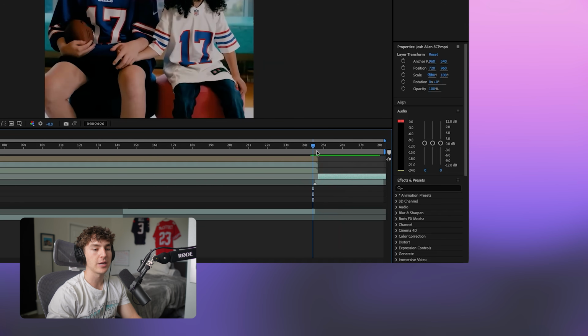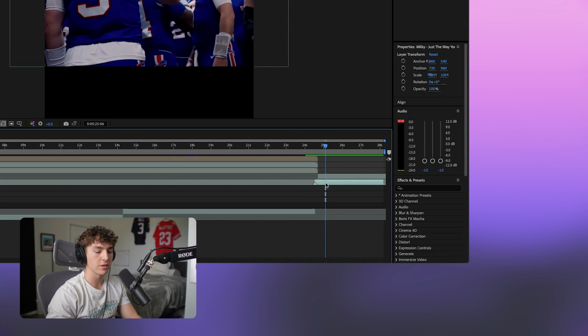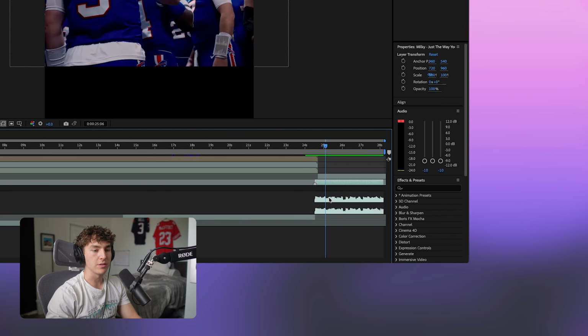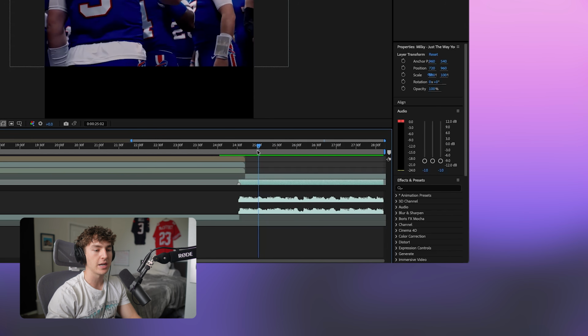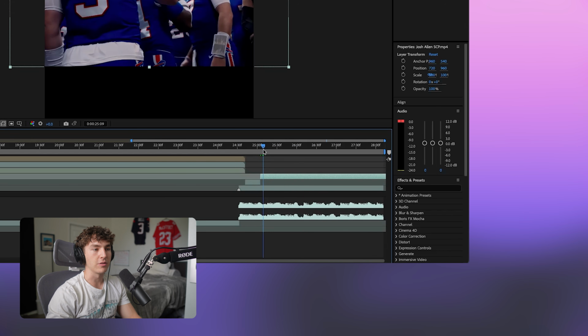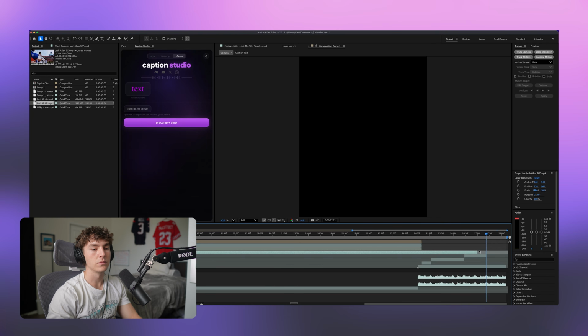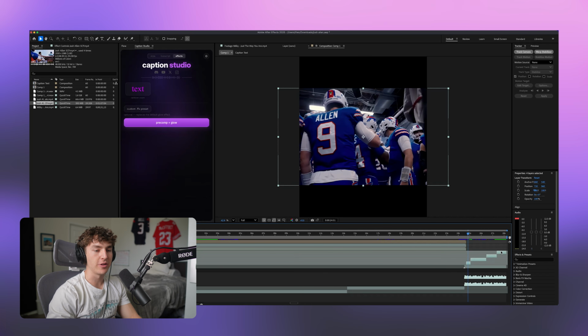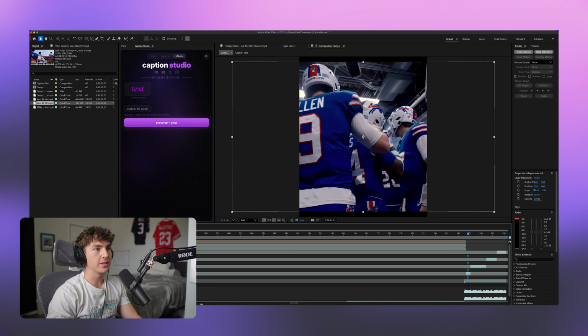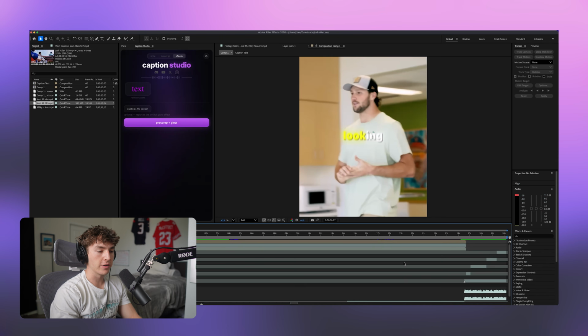And now I'm just gonna line up the cuts in the music. So you can double press L here to see like where the peaks in the audio are. And then I'm just gonna cut the scene pack and go to the next clip so it looks nice. All right, now I'm just gonna scale all these clips up a little bit so they fit the whole screen here. We are almost done.